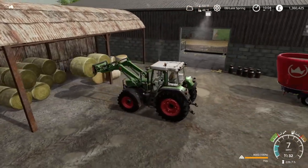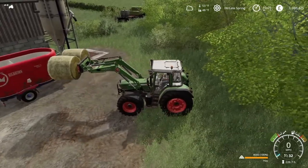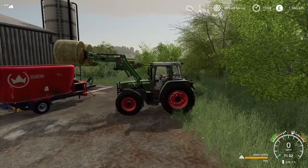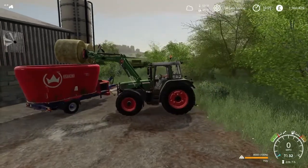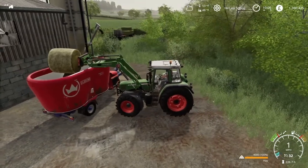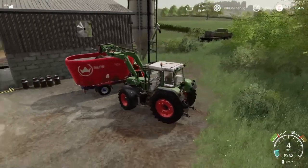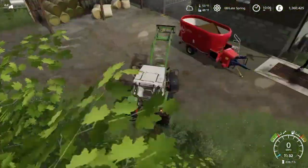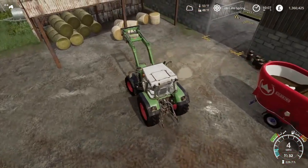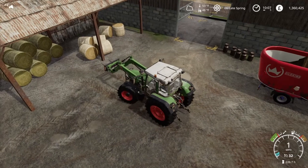So that we can manipulate the bales that we have in the little bale sheds here. Should make up a bunch, but I'm just gonna make one wagon here. And maybe I'll straighten out these straw bales a little bit, just because it bothers me to see the mess like that.